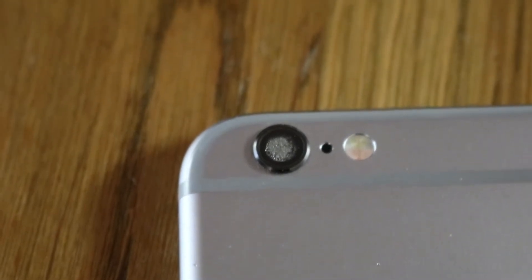Alright guys, so here's the deal. I actually went swimming with my old iPhone 6s yesterday because I am completely stupid. I just jumped in the pool with this phone right in my pocket. Quick disclaimer — my swimming shorts have pockets in them, so I just didn't even think it was my phone in there. So this phone is super broken, there's water inside the camera, it wasn't able to be saved — so we have to do an unboxing.